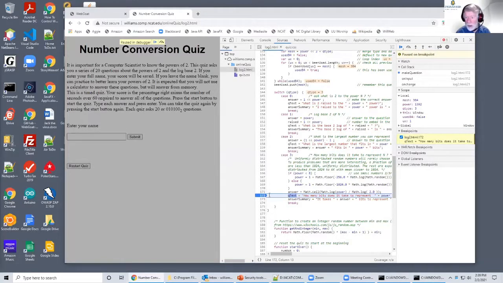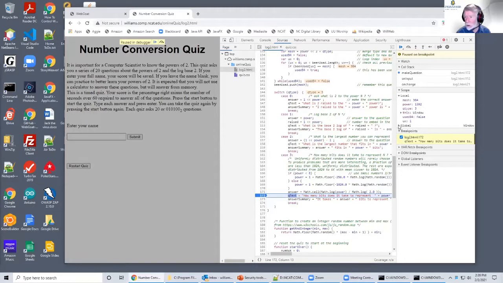Okay, but we've stopped at line 172. This is before it executes this line, so we can look at the variables. These are the local variables that are in this method, and this method has a few. Our question type, yes, we know the question type is 3, because there's a switch statement here and it gets down to type 3.